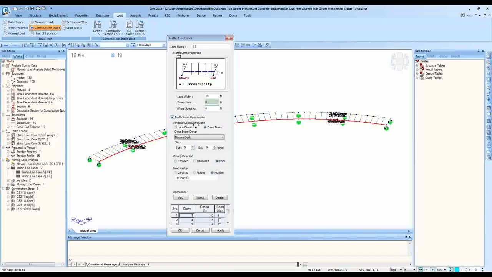And vehicular load distribution: in Midas, you can define the lane load distribution. The lane element isn't really recommended unless it's a single box type of structure.